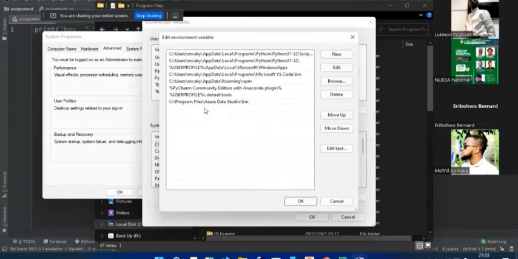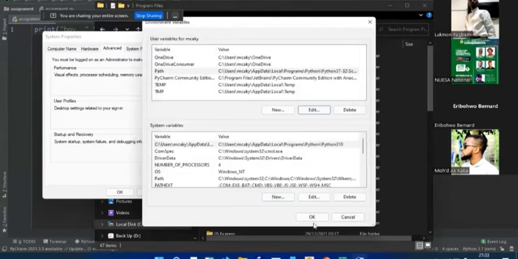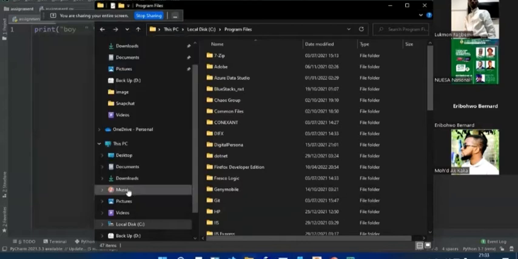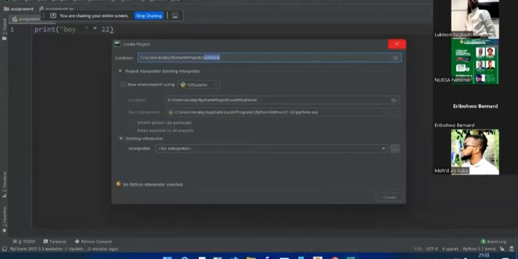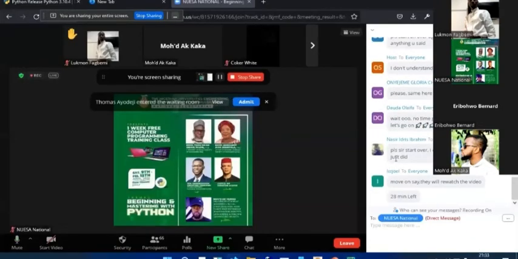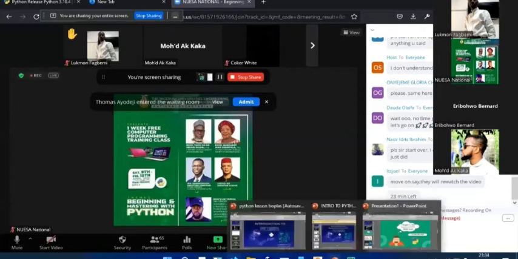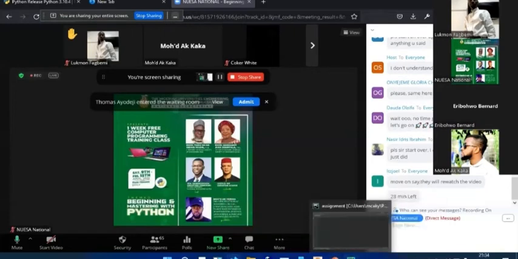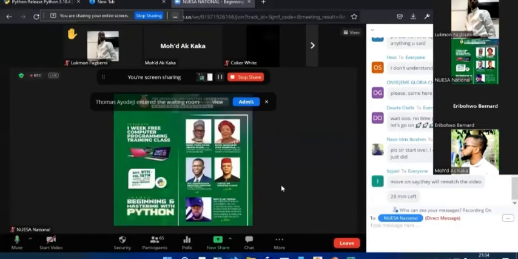Then you paste the location, press OK, and you're good to go. I hope this has clarified your doubt. If you want to see the steps, you can rewatch the video later. I don't have to be explaining because time is against us.